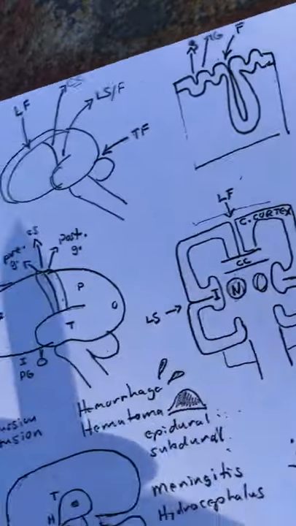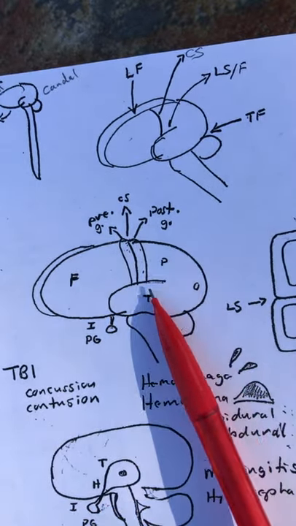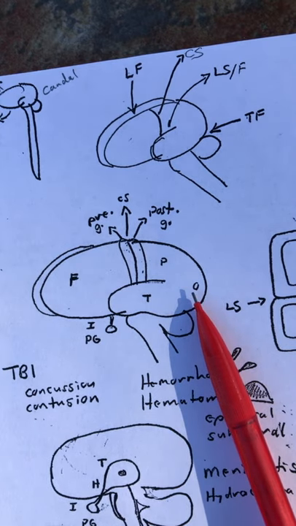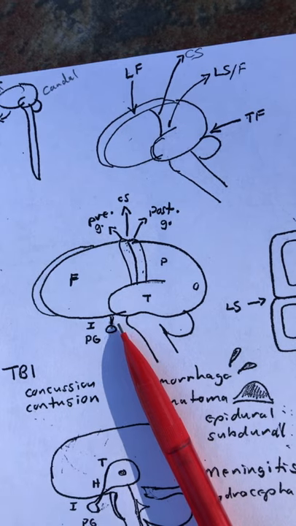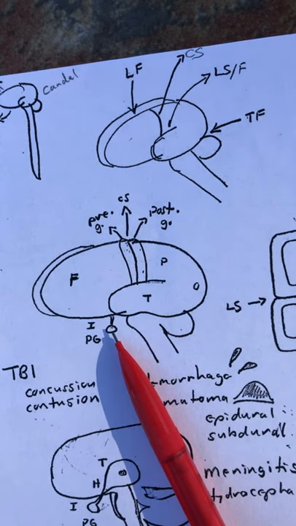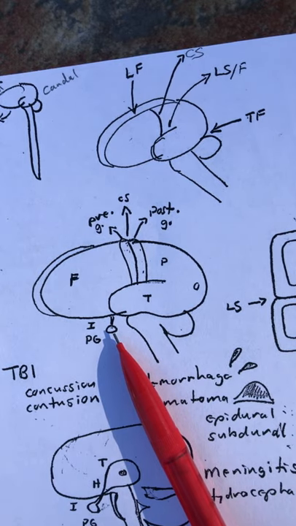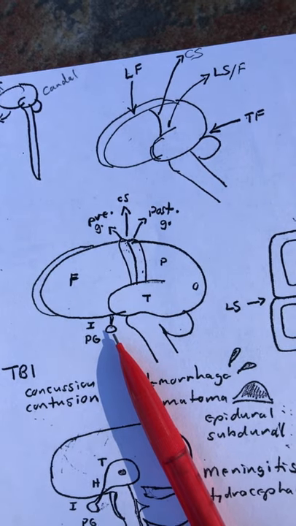Below that is the brain stem, which does look like a stem, and it is also made up of three parts, and that would be the midbrain, the pons, and the medulla. Back here is the cerebellum, and the cerebellum is pretty much connected to the back of the pons. So, the pons, the word pons, means bridge, and it very much is a bridge between the upper part of the nervous system and the spinal cord and medulla and lower part, and the cerebellum in the back. All right, back over here, a reminder that you've got a frontal lobe, a parietal lobe, a temporal lobe, an occipital lobe, and down here, you have something sort of hanging down. It's got a little stalk. That stalk is called an infundibulum, and the thing hanging down right here is called the pituitary gland. That's the old name for it. The new name is the hypophysis.